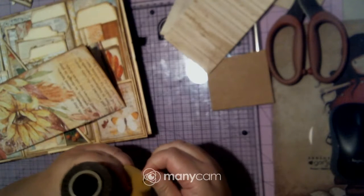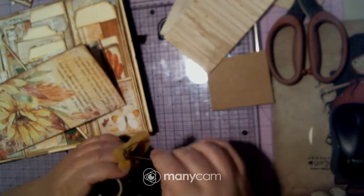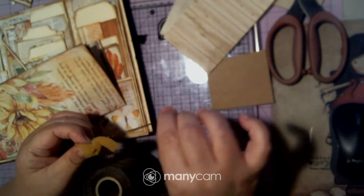Okay, so maybe this goes from being a, well, that didn't work. There you go. It's just a writing. But it would be cool if I could do the elastic. And maybe I'll show you that someday, but not right now.